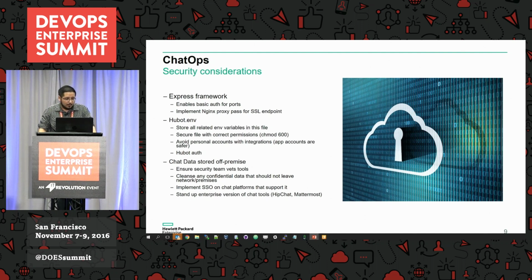Some other features you can use as well is single sign-on to quickly sign on to your applications in a secure way. And if some of these security considerations don't work for you, if your security divisions decide that chat tool is not something we want to use, or it's not something that we feel comfortable storing the data off premise, that's when you can use enterprise versions of some tools like HipChat or Mattermost. I think they offer some tools out there that do that.